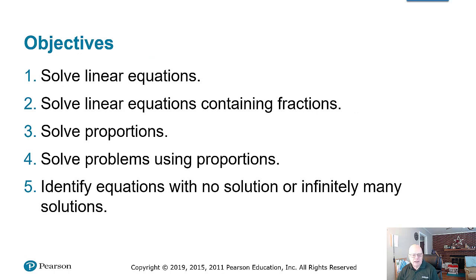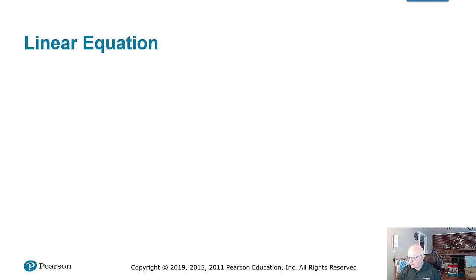5 things we're going to hit: linear equations, ones that have fractions in them. We're going to make that easy though. Solve proportions, which are easy equations. In fact, it's got a couple of shortcuts too. Solve problems using proportions, real easy as long as you keep organized. And then finally, some equations don't have a solution, and some of them have infinitely many. So we'll take a quick look at that at the end.